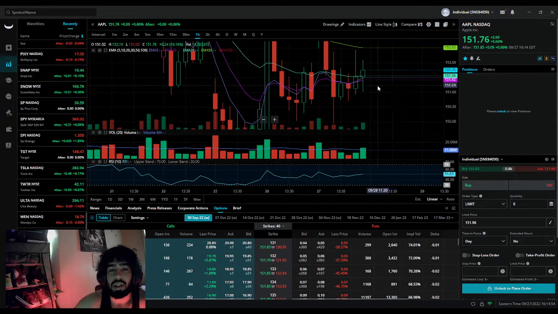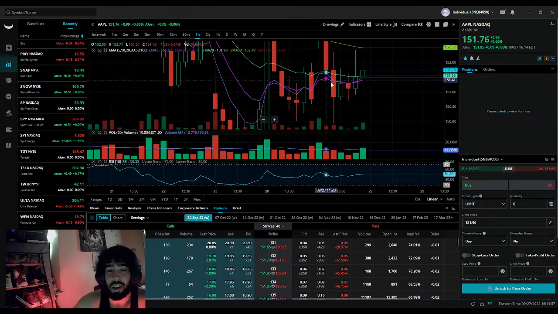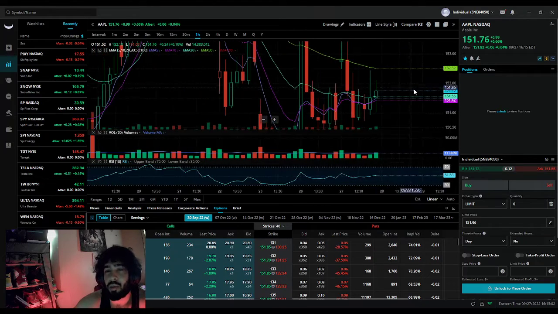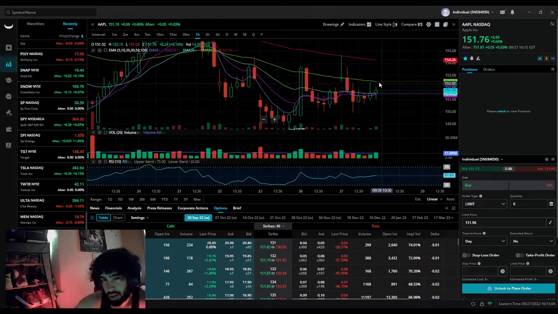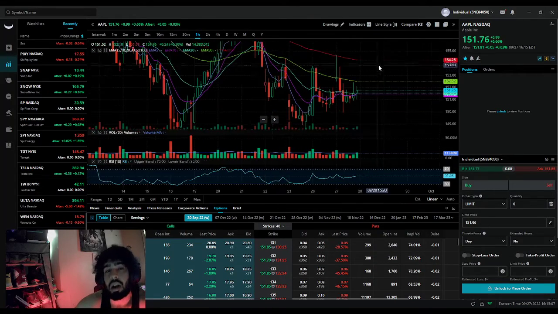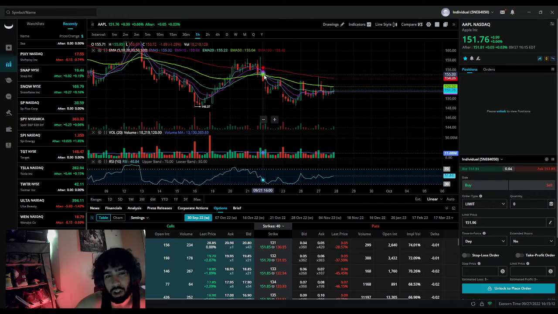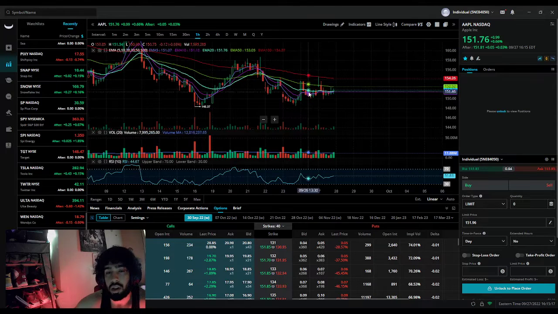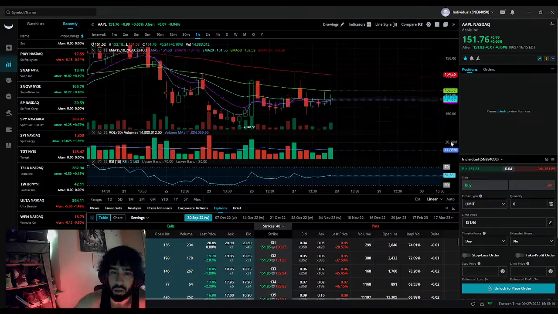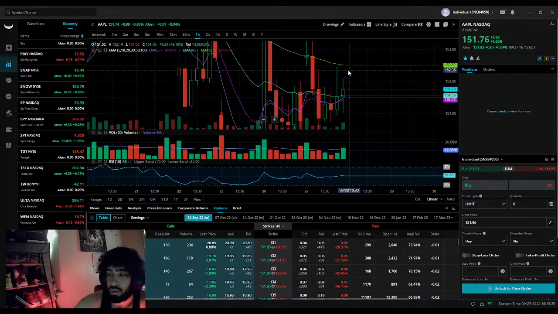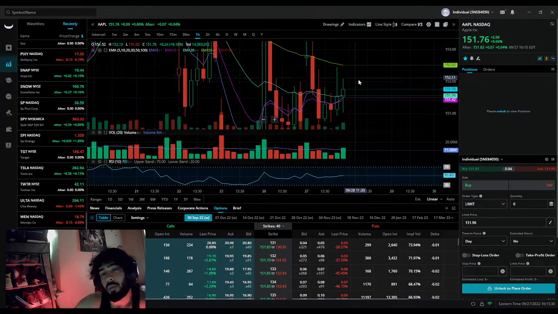All right, so we saw a lot of crosses between the 5 and the 10, but we're not looking at that right now. When we look at the hourly, we like looking at the 20 and the 50 EMA because it speaks more volumes. When the 20 and 50 EMA cross, it leads to big momentum. So it crossed right above here at 154, and it dropped all the way to 148. That is a big move on a stock. The closer EMAs come together, the closer we are to a move, whether positive or negative. Right now, as you can see, they're coming closer together.